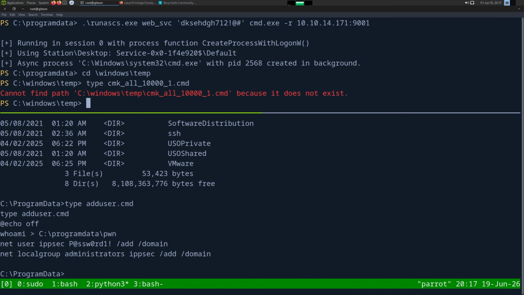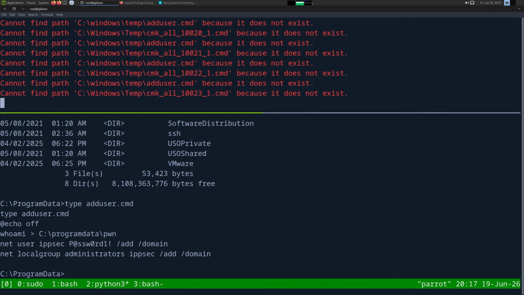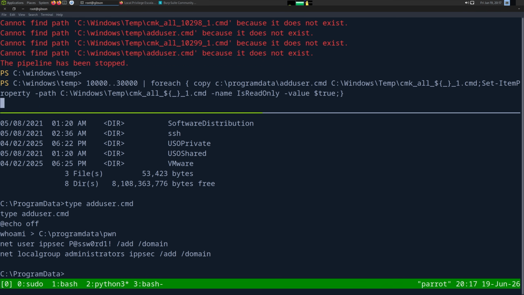I think the cleanup script screwed me over, because that file no longer exists. Where is it? That's got to be the issue. Let's do C:\ProgramData. There we go.